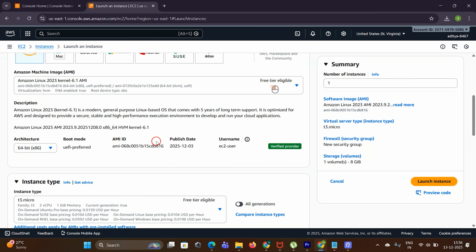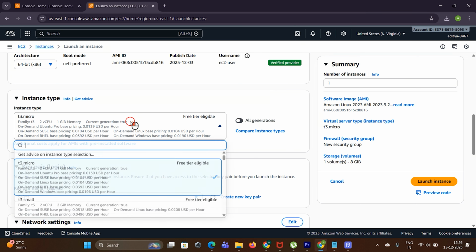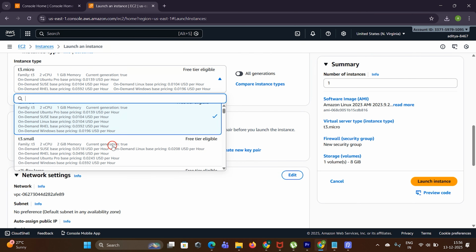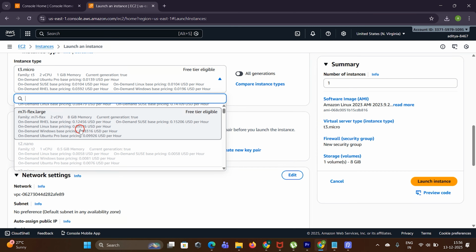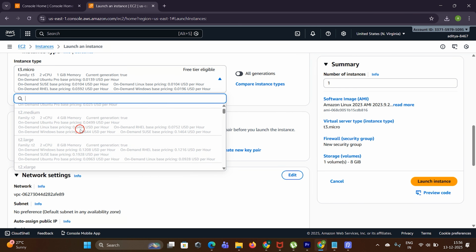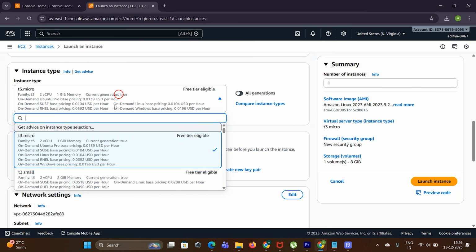Okay, now below you have to select the instance type. So instance type is where you are selecting your RAM and memory. So if it is a micro, it means it's a very small one. You have small, you have xlarge, and you have M7i.xlarge also. So you have multiple options to select these instance types. Okay, so here I am selecting the free tier eligible instance type t3.micro, where it has only 2 CPUs and 1 GB memory. And here it will show you how much it costs based on the instance type, right?